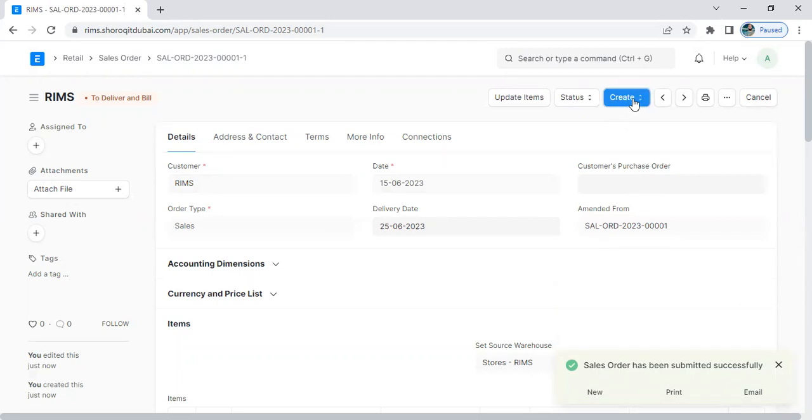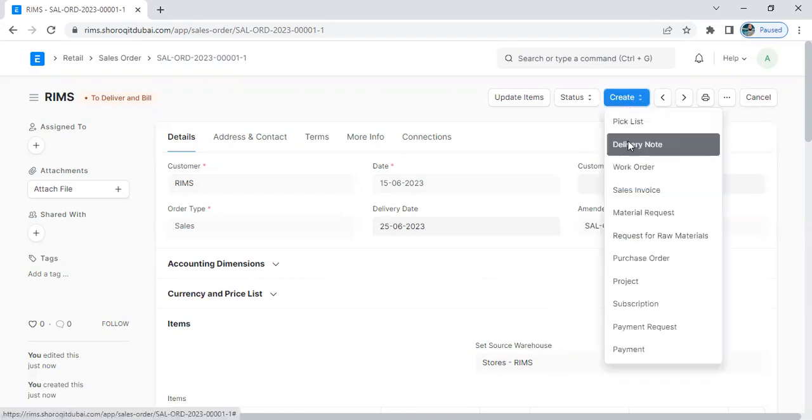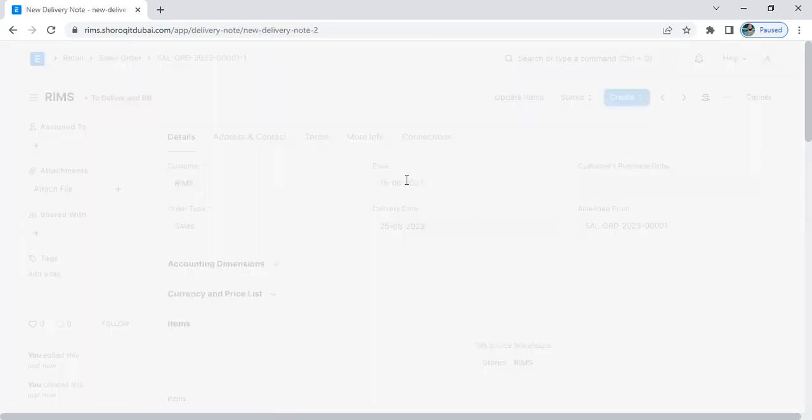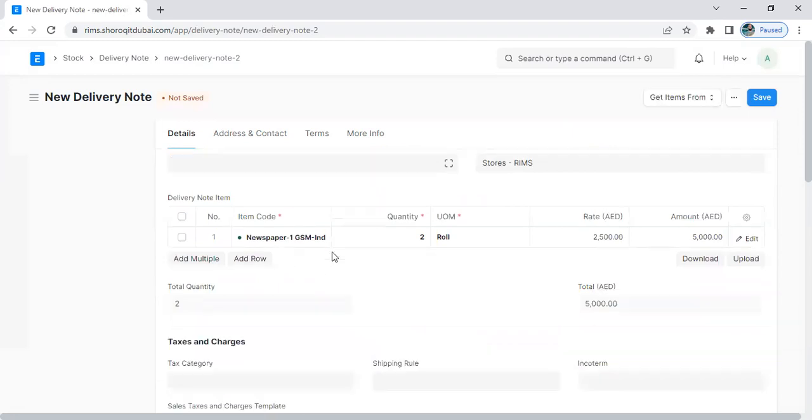We will again create the delivery note, with India now.